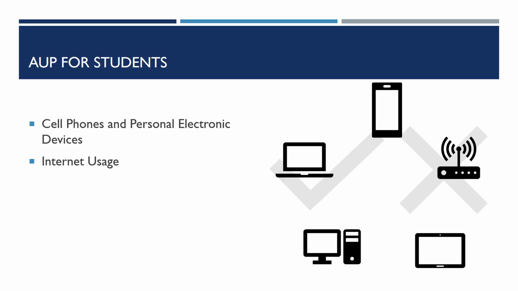Along with internet usage, students can never access social media sites such as Instagram, Twitter, and Facebook, and may not use technology to bully other individuals, whether it's on or off school grounds. Students are also prohibited from using offensive behavior, pictures, or other materials while using the internet. Students should also keep personal information such as phone numbers, addresses, usernames, and passwords out of public information, generally meaning they are not allowed to share any of that information. And again, at no point should a student attempt to damage a computer system or its files.